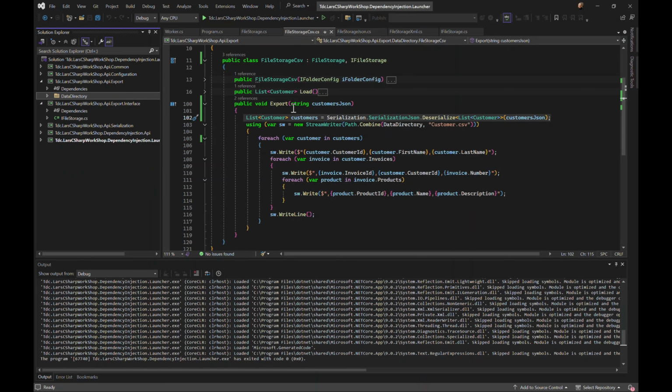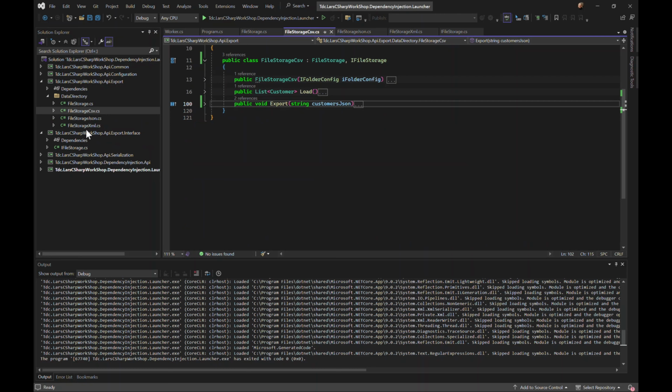If anybody from another department came in and said, hey, we want to call your export, maybe it ends up being a web service that we're just going to do exportations from, and they want to be able to send in whatever they want. This is great, no problem, and we can do that.